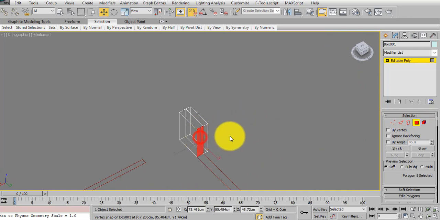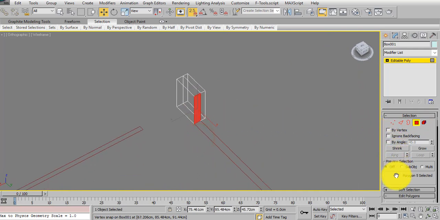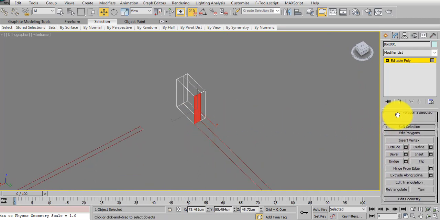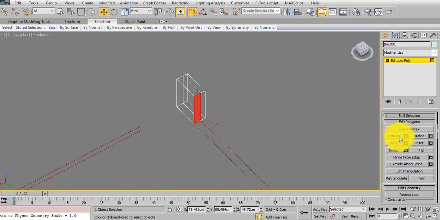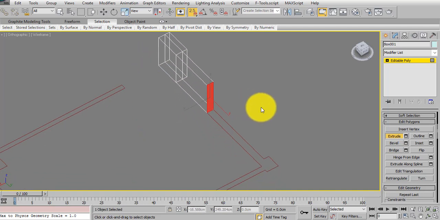Let's select the polygon. Let me rotate it a little bit. I'll select this face. When you come down here, you'll have an option called extrude. Click at this extrude. When you bring your mouse pointer inside, it changes into a square with 4 lines. Click and drag it in the opposite direction so that it pulls out that particular face alone.